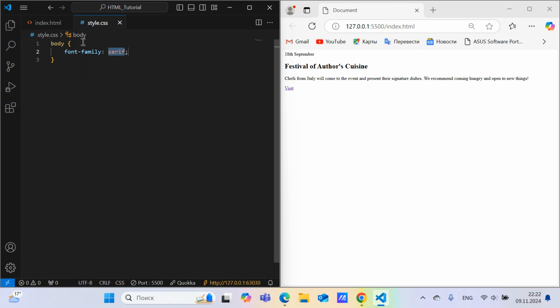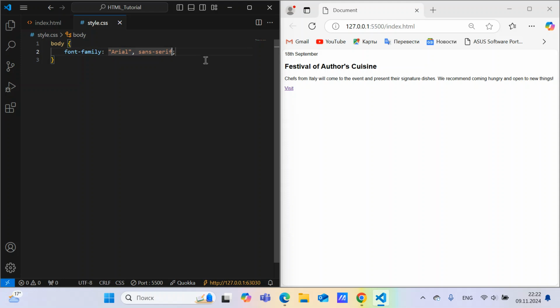But let me remind you, which is the most popular font we have? Arial. As for me, Arial and comma sans-serif. Why did I write it twice? Because it depends on your operating system. If my operating system doesn't support Arial, it's going to ignore that and work with sans-serif. But in my case, it works. And also it's good to use even three fonts for web page safety.